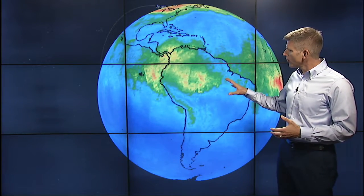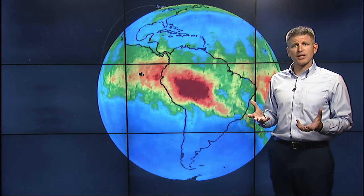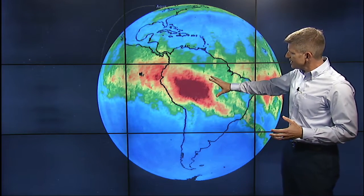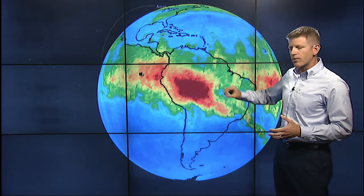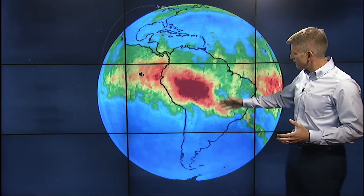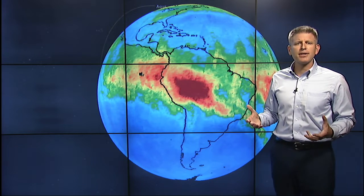NASA satellites can also see things that our eyes can't see. So as we're tracking fires in the Amazon, we're also using information like the data I'm showing here from the AIRS instrument, which has collected information about how carbon monoxide, one of the gases that gets released when fires are burning, pools up over the Amazon region and ultimately flows south, showing us how smoke that began in the Amazon ultimately changed air quality over the cities of São Paulo and southern Brazil, affecting millions of people.